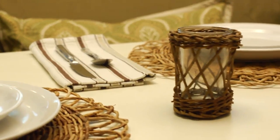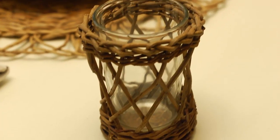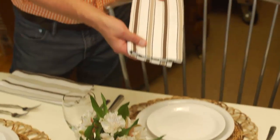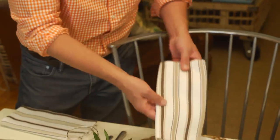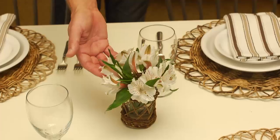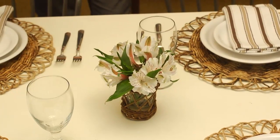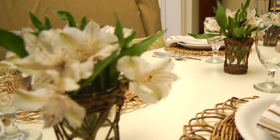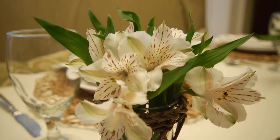I'm using these glass flower vases that are in a wicker basket. For the napkins themselves, these are just kitchen tea towels. They come in very handy. And I've just used basic flatware. And oh yeah, the flowers. These are alstroemerias or Peruvian lilies. This white really works with the color scheme I have going on here. But the great thing about these is they last a long time.